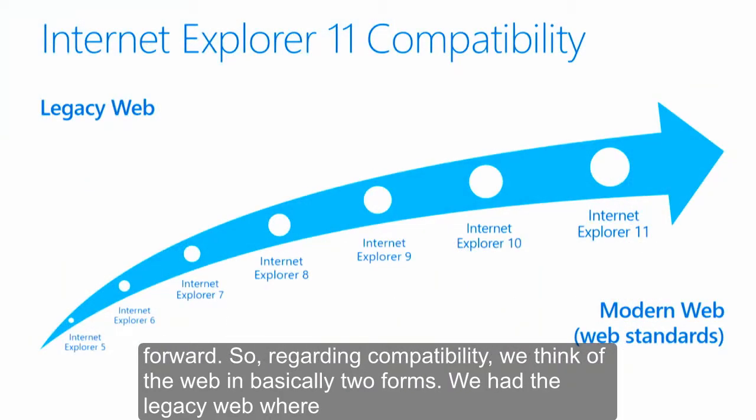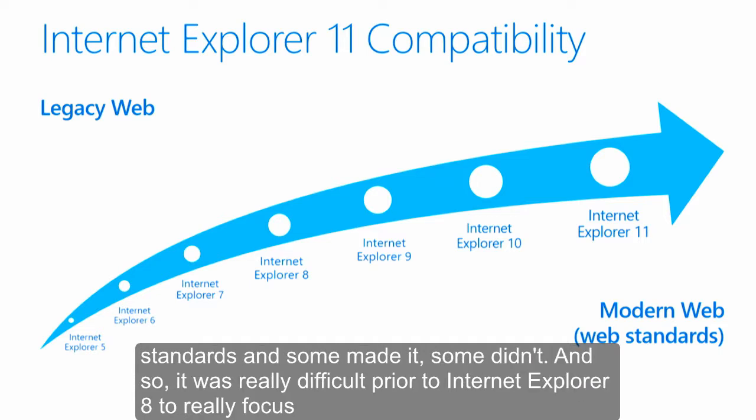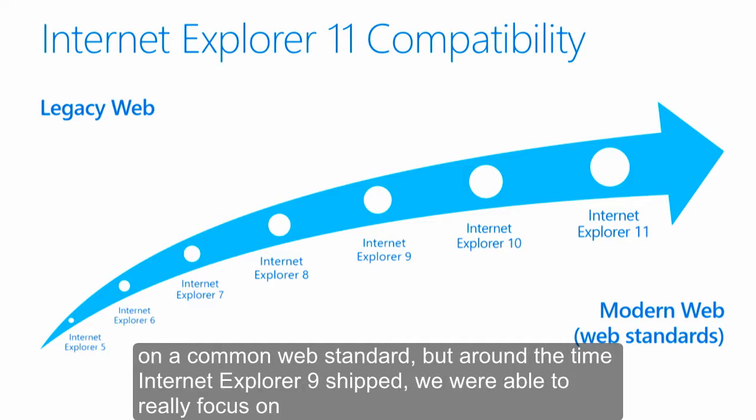So regarding compatibility, we think of the web in basically two forms. We had the legacy web, where it was kind of the Wild West. There were a lot of standards that were competing to be recognized as industry standards, and some made it, some didn't. And so it was really difficult prior to Internet Explorer 8 to really focus on a common web standard.